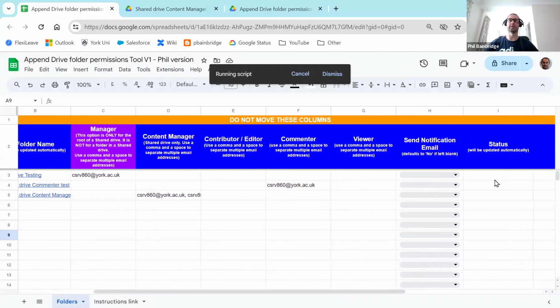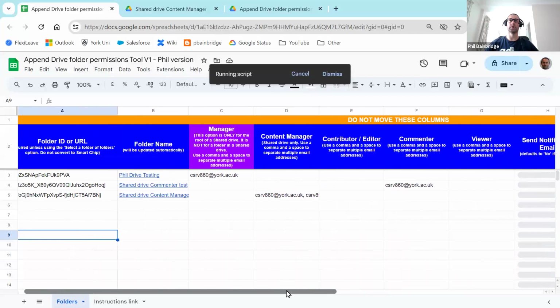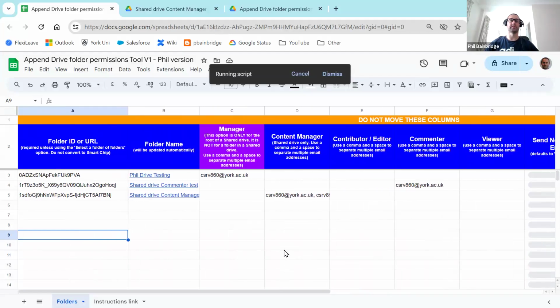Over here on the right-hand side, what you'll be able to see is as it goes through, it then marks it as completed in the status column, so that if you were to rerun the tool, it's not inevitably going to try and append the same permissions again. So it just goes through at that point, one by one. Once it's completed, you'll get a pop-up message on screen telling you so.